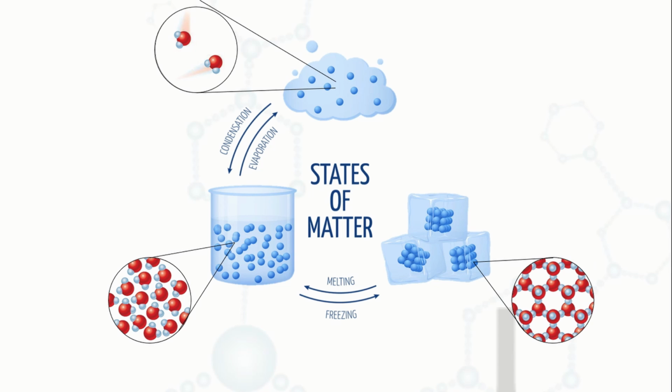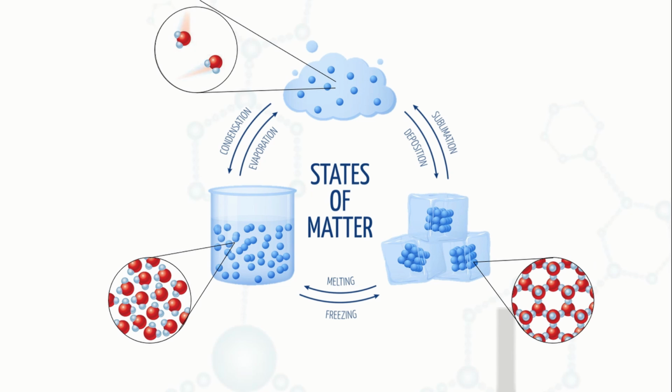The last two processes are deposition and sublimation. Deposition occurs when there is a rapid decrease of temperature or rapid drop of temperature such that steam will directly solidify without going to the process of condensation. Meanwhile, sublimation is the process where a solid form of matter directly vaporizes. So when you heat up ice spontaneously, it will sublime or it will vaporize without going through the process of melting and evaporation.